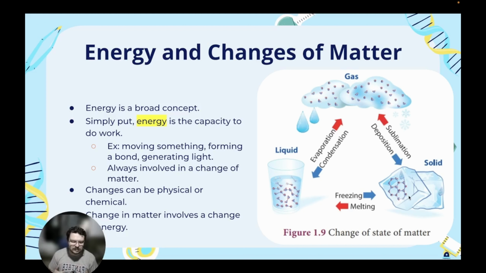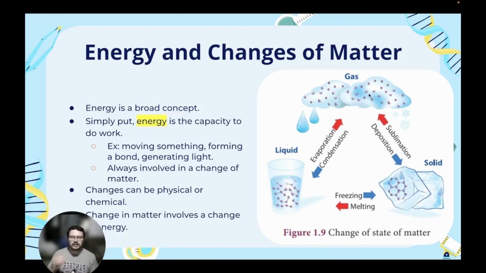So for example, going from solid to liquid is melting, and going from liquid to solid is freezing. So if you put water in an ice tray and put it in your freezer, you are freezing that water and turning it into a solid. If we go from liquid to gas, that's evaporation. If we go from gas to liquid, that's condensation. If we go from gas to a solid, that's deposition. That hardly ever happens for most compounds, or most elements, we'll say. If we go from solid to gas, that's sublimation.